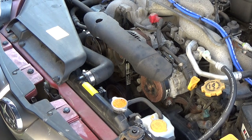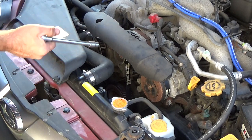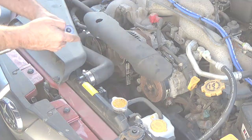The only sizes that you need to do this job is a 10mm and 12mm socket. First thing you want to do is remove the cover on the top.